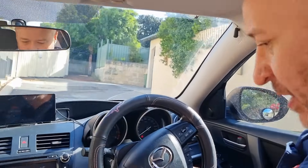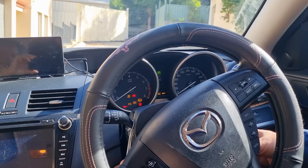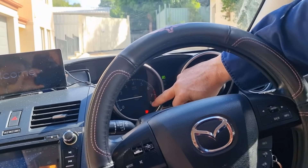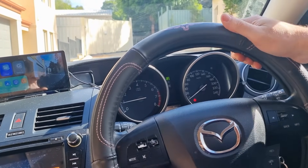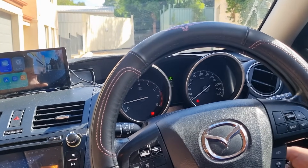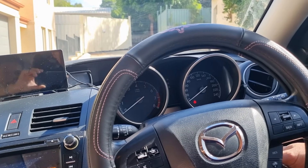The one we've got here has got an issue with the airbag light coming on. Let's just have a look at what happens when I turn the ignition on. I'll start the car and you can see there the airbag light is on, then it goes off, and what it's doing now is a self-check — and in the self-check it's coming back on. So that's the symptom of the problem.